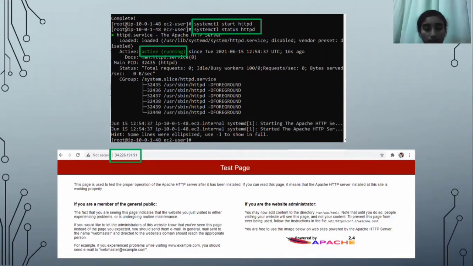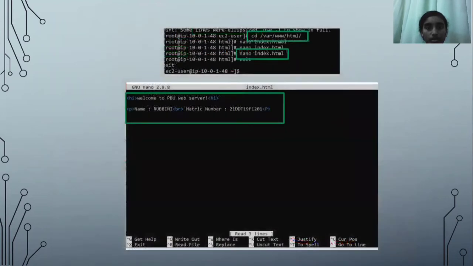But now I want the output to be like welcome to PBU, with my name and metric number. So for that I must give the command cd /var/www/html/. This command I give to enter the HTML folder, and then I give nano index.html. This command I give to edit the HTML.